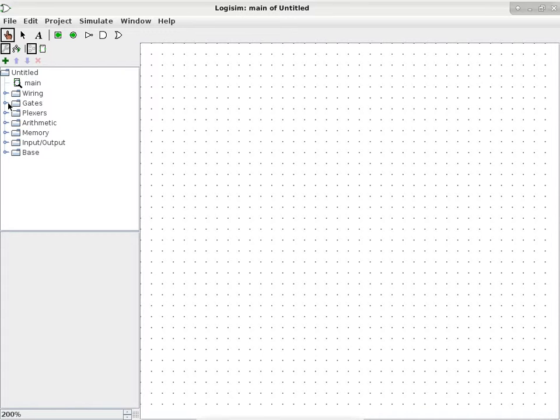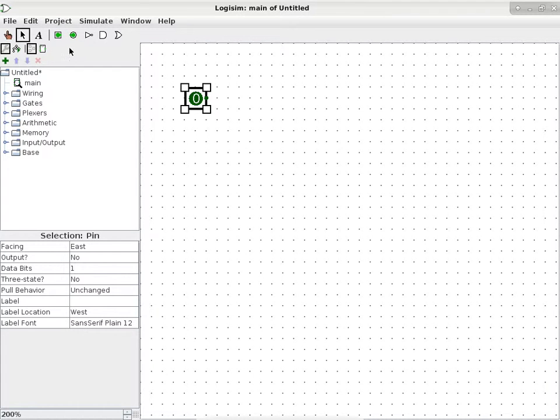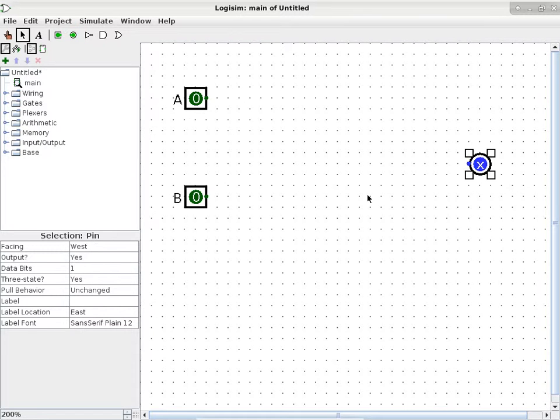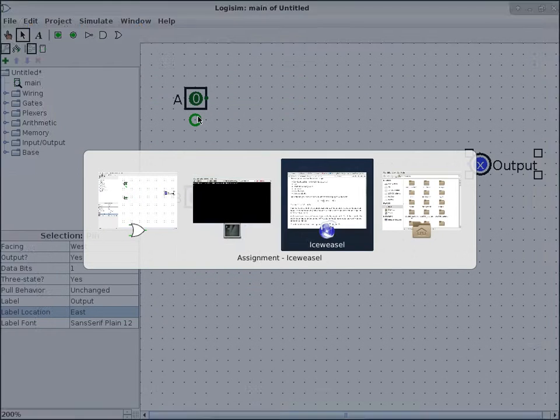All right, so let's get started with what we are supposed to be doing here. We have 2 input pins. One is A and one is B. So I'll pick these 2, and I'll label these so that we can easily tell which one is A and which one is B. We also have an output, so we'll pick an output pin and stick it all the way out to the other side, and we'll call this output. Out is fine. We just need an indication that this is the output pin and not one of the input pins. And then we take a look at the equation again.